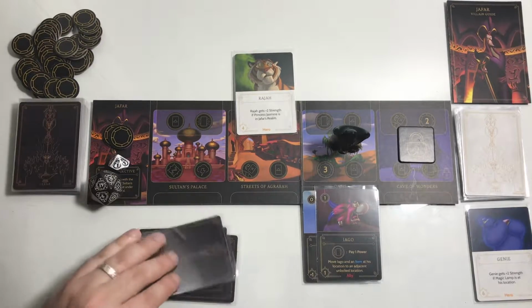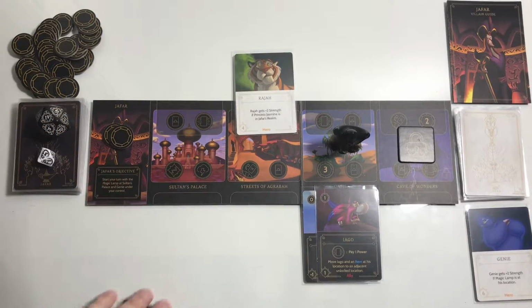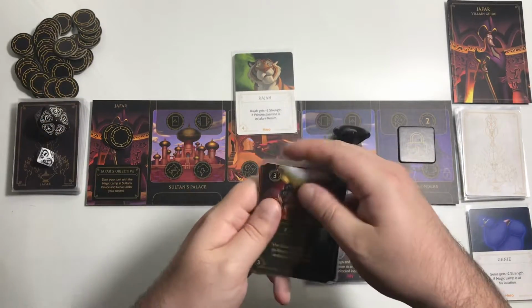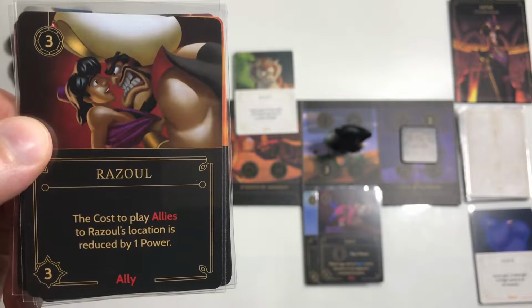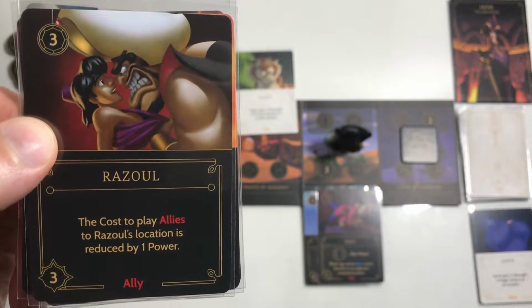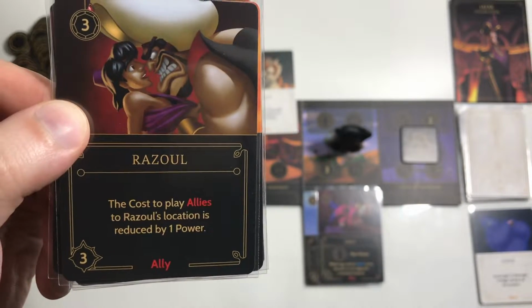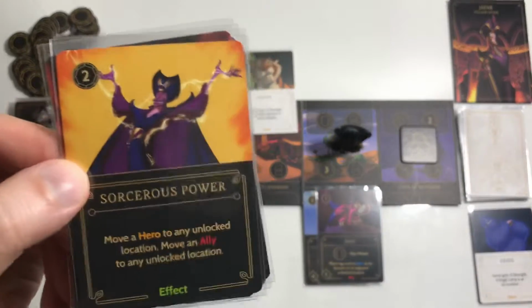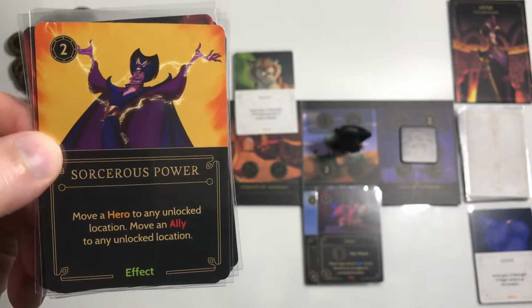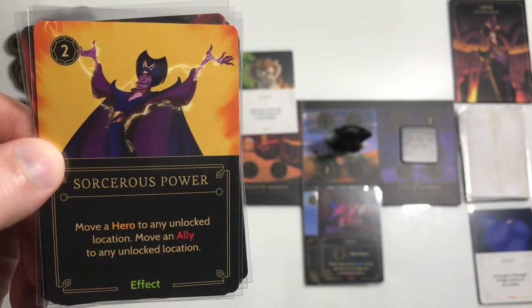Go down around 19, draw 2 cards, get back up to 4. And we drew Razul. Has cost 3 to play. He's an ally with 3 strength. The cost to play allies to Razul's location is reduced by 1 power. And what else did we get? Sorceress Power. It's an effect card, costs 2 to play. Move a hero to any unlocked location, move an ally to any unlocked location.